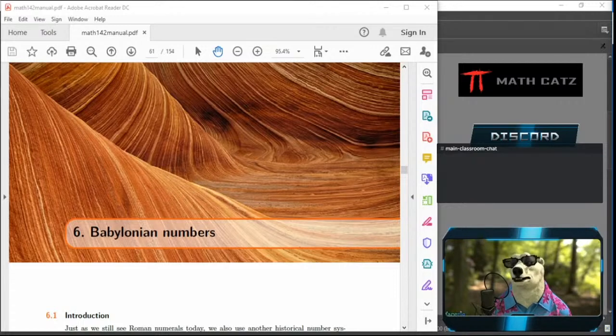How do they keep a record of quantities, of things, as they're trading, as they're assigning land, as people need to pay taxes, all these important things? What they did have a lot of access to is clay. So they decided to use this clay medium to represent their numbers. But of course, you can't write on clay as you could with ink and paper. So how do we represent numbers then?